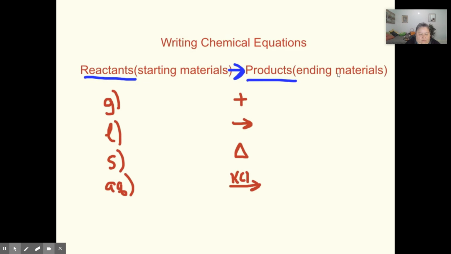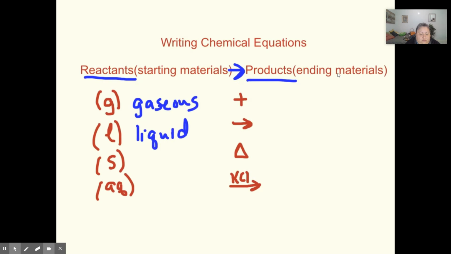You also might have some symbols written after the formulas, and we're going to really put to use the nomenclature that we did writing the formulas from names. And so you may see a symbol after them like this little G, and that little G may be in parentheses like this, and all the rest of these may be in parentheses also. And that G means that it's in the gaseous state, and so you need to know that. The L means that it's in the liquid state. The S means it's a solid state, and the AQ is something maybe new to you. That means it is dissolved in water. That is called an aqueous solution. And that just means that something is dissolved in water solution.